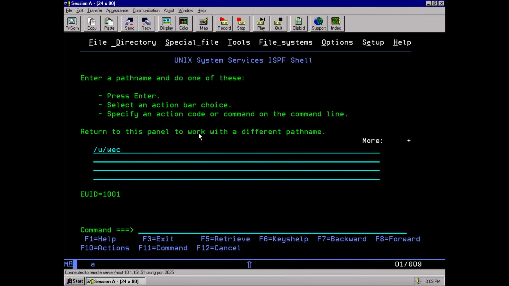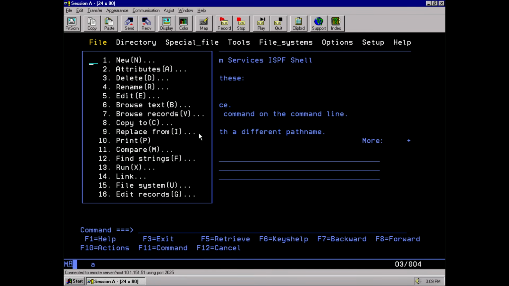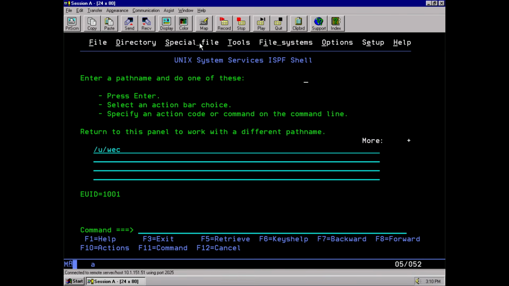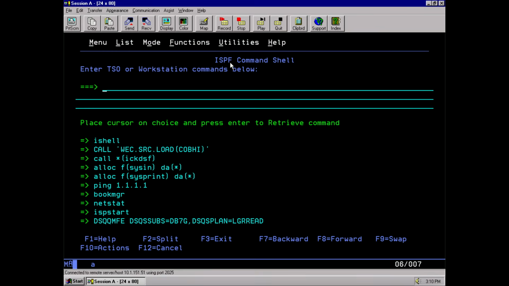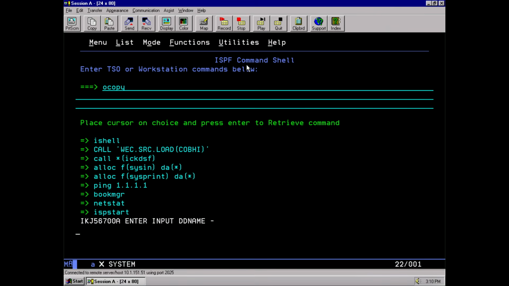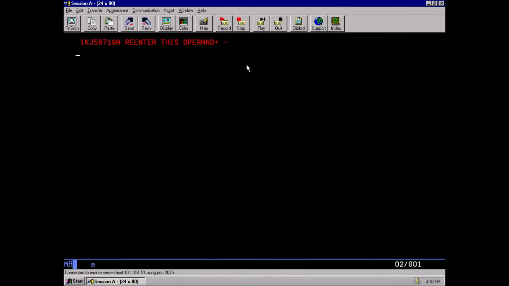I can bring in a file to the Unix environment from the MVS environment. And really the easy way to do that is to do OCOPY. So our input file is going to be wc.source.cob2 cobhi.